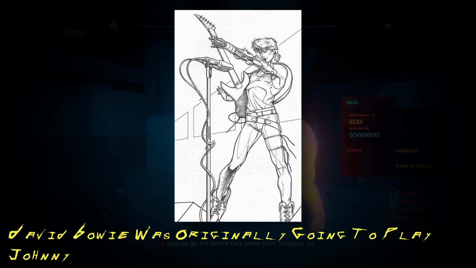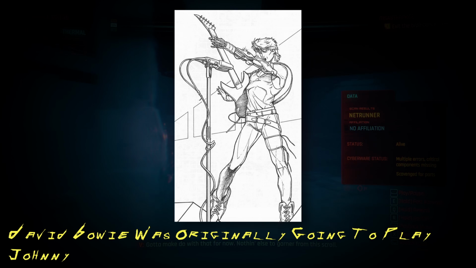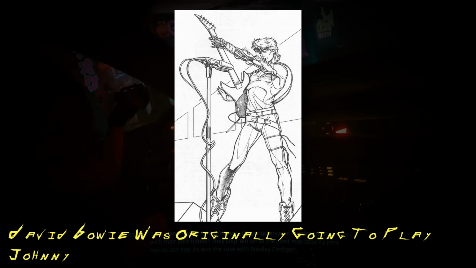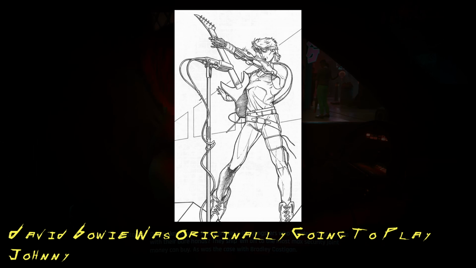Next we have David Bowie was originally going to play Johnny. In the original art for the tabletop game, Johnny Silverhand looks much more like David Bowie than anyone else, and CD Projekt Red had planned on him playing the role until his death in 2016. Even afterwards, there was talk about using a completely animated version of David Bowie to complete the character, but eventually it was given to Keanu Reeves. While I understand the idea behind the David Bowie style to Johnny, ultimately I think the leather-vested biker Keanu style is a much better fit.